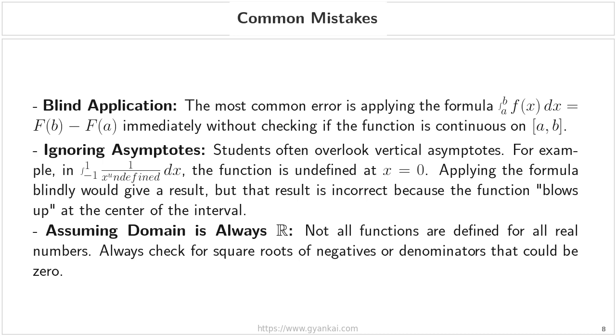Be especially careful with things like square roots. You can't take the square root of a negative number and get a real result. Also, watch out for denominators that could be 0. These situations will restrict the domain and potentially make the function undefined at certain points, which, as we've established, breaks the continuity requirement for definite integration.